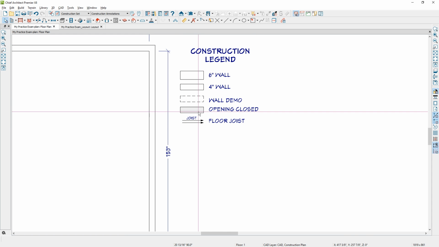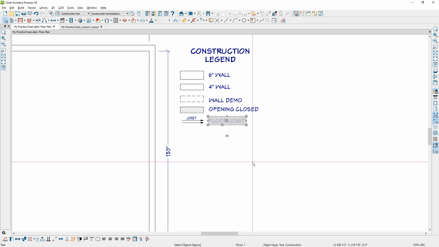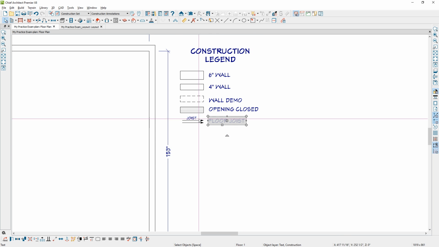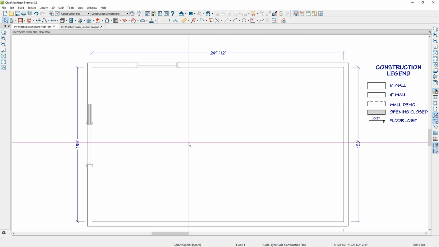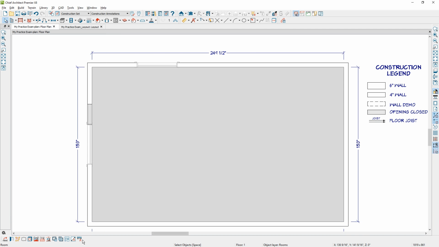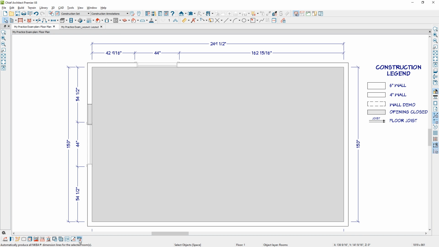If you need to add new information, you can either type new text in here, or you can grab this text, copy it, pull it down, and then create another CAD box or whatever other symbol you want to use. To update those dimensions, I can click in the room, click the automatic update, and you can see the positioning. We use the center tool to get this window centered into the room. You can verify that it is in fact centered.